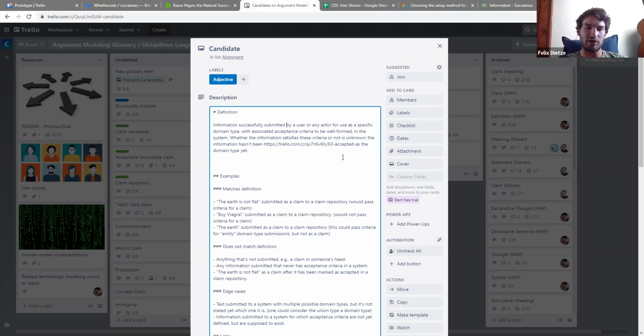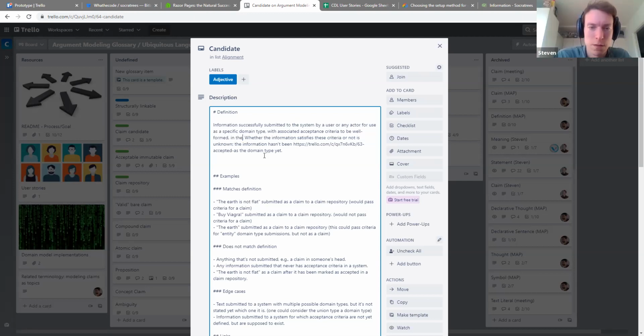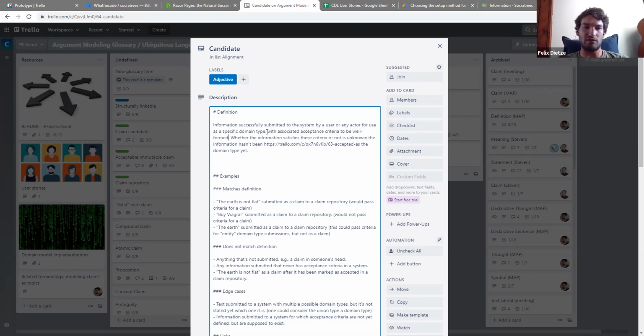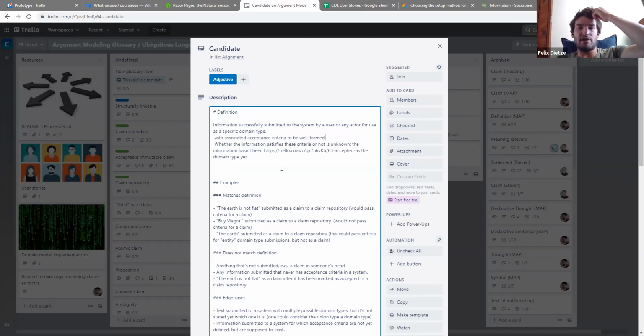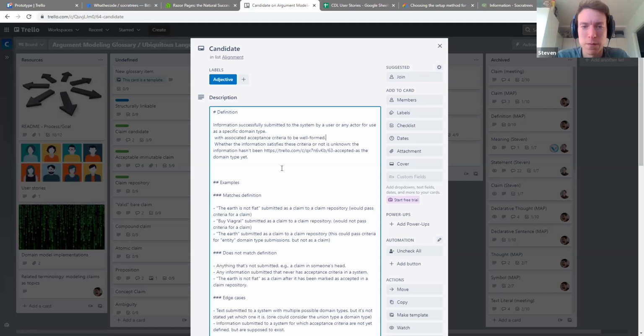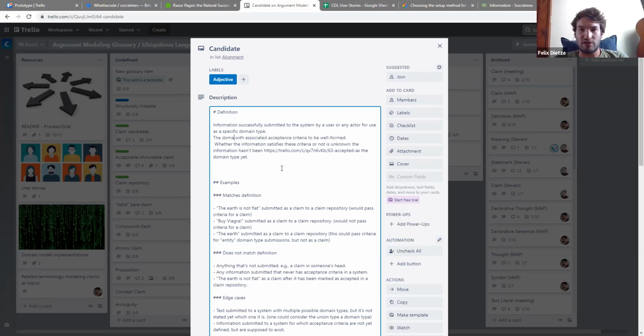I'm missing a bit, like this part: will go through an acceptance process. Let's see. Because that's the key part, and I don't see that key part in there. With "associated", we can make it so something has an associated acceptance way. Criteria is a bit fuzzy because it's about a process, and the process can have criteria or not. Maybe there's a random process or whatever, right?